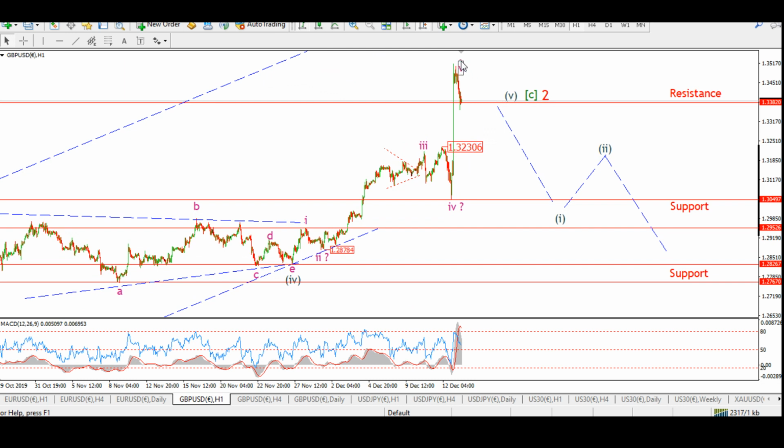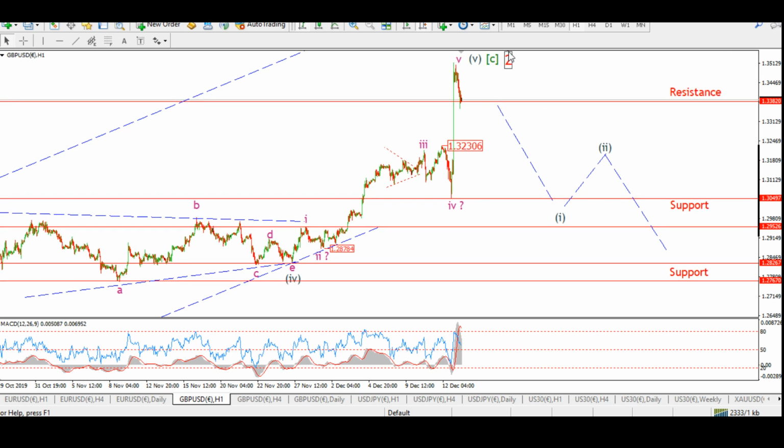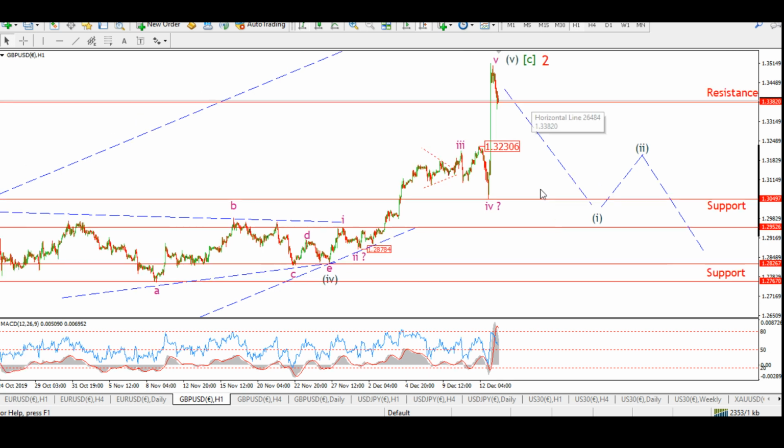It was an extreme target, and I have to say I did not have faith, but we got there, and now we should head lower again, I think. So let's see next week. Let's see if we can build 5 waves down again in cable, so that when the euphoria or the shock passes, and Mr. Johnson gets into his stride. Okay, next week we seem to have fulfilled the criteria for a complete 3-wave pattern in wave 2. So now let's look for the beginning of wave 3 down.